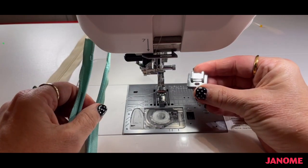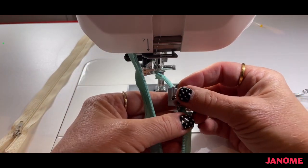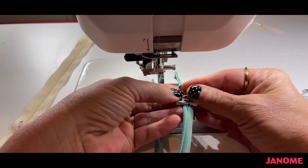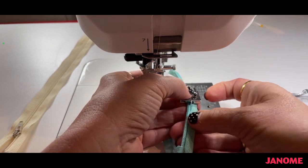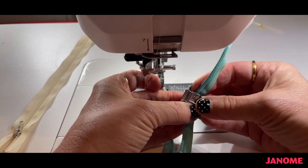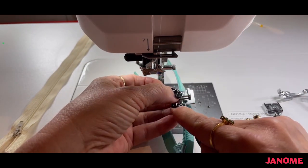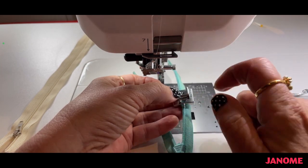Janome has, this is your concealed zipper foot. It's zipper foot Z. When you go to attach it, you're going to put the coil in one side of the channel or the other. This little front piece will help lift that coil up, and you'll get your stitches right below. So it's going to go right in there and get stitched down. This kind of picks up your coil. You don't want to put it on this side because it will go in there, but it's not opening. This little thing keeps it from really opening, so it doesn't open enough. So you really want to be on the left side when you're sewing the right side of your zipper, and on the right side when you're sewing the left teeth of your zipper.